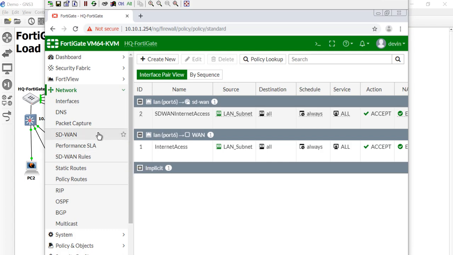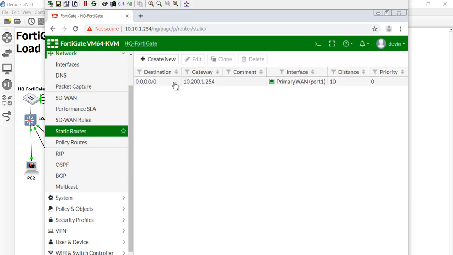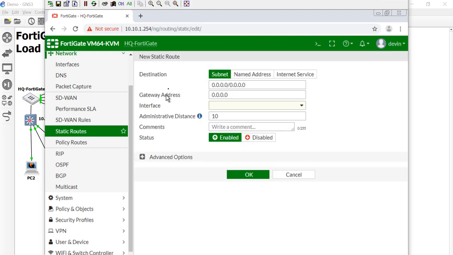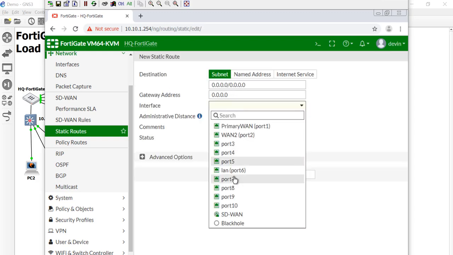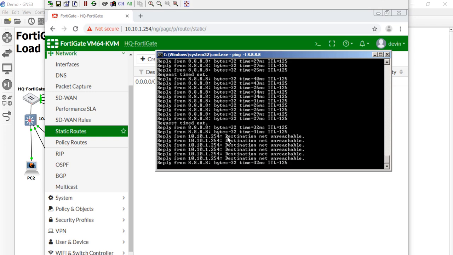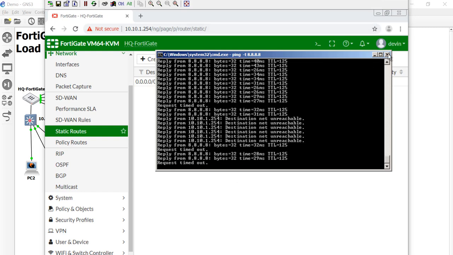So let's try it. Are you guys ready? So let's go down to our static routes, and I guess it doesn't want me to have this quad 0 here. So here we go. Are you guys ready? Oh, it makes me so nervous. All right, there we go. And now I can just simply say, okay, phew. How many packets did I drop? Oh, too many. Oh, that's horrible, guys. 1, 2, 3, 4, 5, 6, 7. People are calling up saying they can't get to their interwebs.